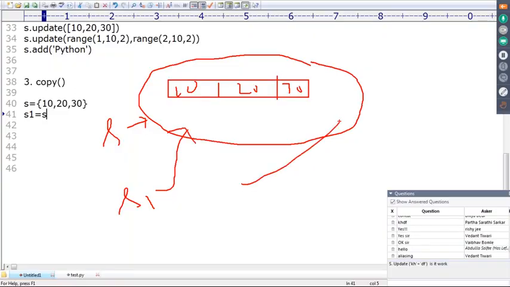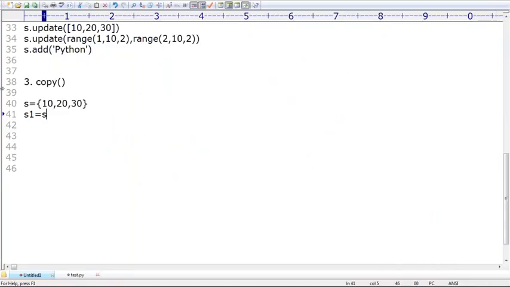No problem at all. This is the aliasing. But I don't want aliasing, sir. I want a different copy, a separate, different object. Yes, sir, dot copy is the method. Are you getting that? Dot copy itself is the method, right? This one is called cloning. Remember that, sir. This one is called what?